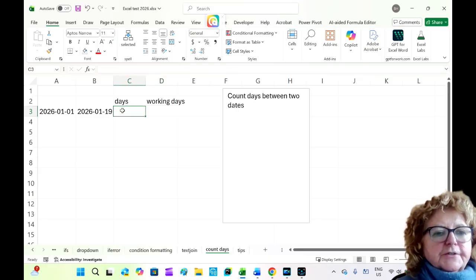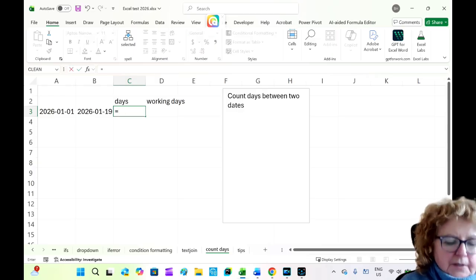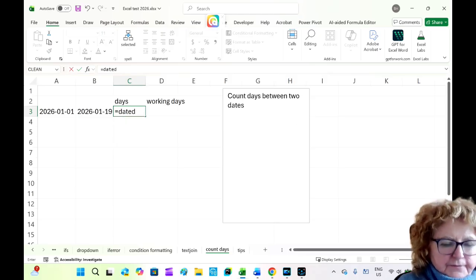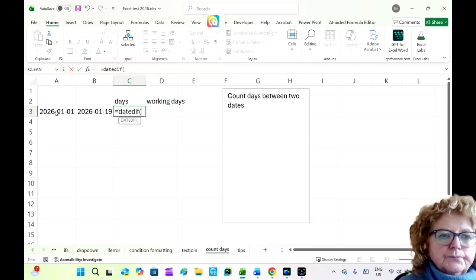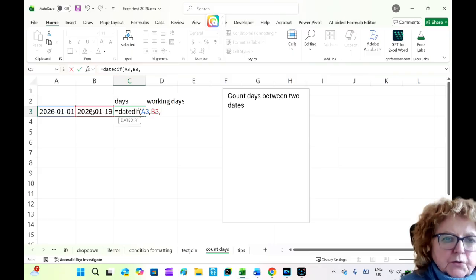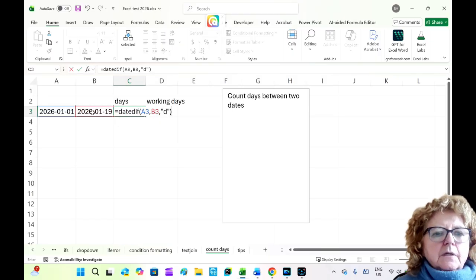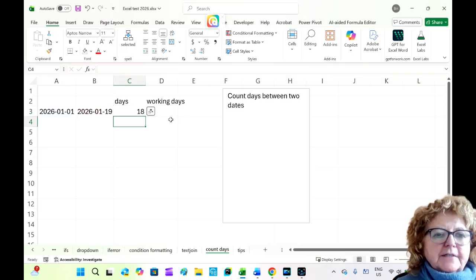We're going to go date difference: equals DATEDIF, then start date, comma, end date, and then the units that we'd like. We want D for days. We close the bracket, and there you go. Now we have 18 days.